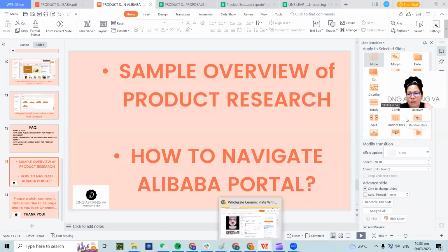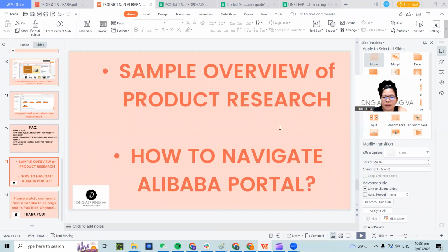Kailangan mong maging wise din as buyer kasi parang buyer ka na rin ni client, ikaw ang nagso-source. So alamin mo magkano ba yung dapat na quantity na 'to, anong kailangang itanong mo kaagad sa client bago ka mag-product source. Alamin mo lahat kung ano ba yung kailangang gawin ni supplier or ni manufacturer. Sa logo ba, sarili bang stocks nila, ganyan.